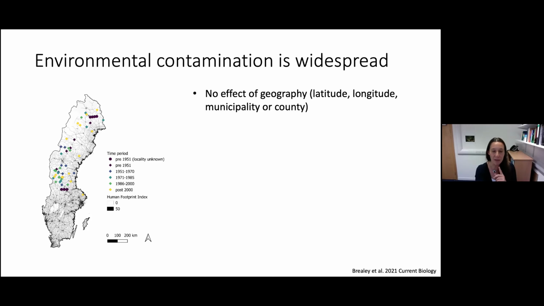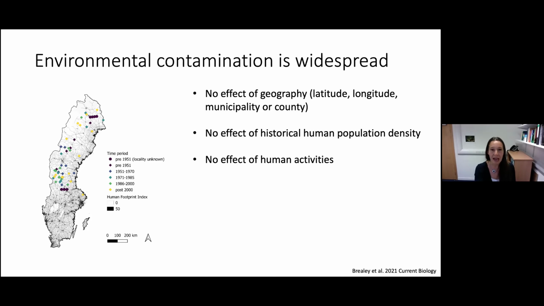Because our sampling has been done through time, we actually looked at human population densities at the respective time when the bear died. But we found no effect of historical human population density on antimicrobial resistance. And in fact, we found no effect of human activities taking the human footprint index into account. So none of the things that we expected to detect seem to have an effect. So we're wondering, why is that so? It has been shown for other species, so why don't we detect it in bears? And it seems that our bears are indeed wild animals.